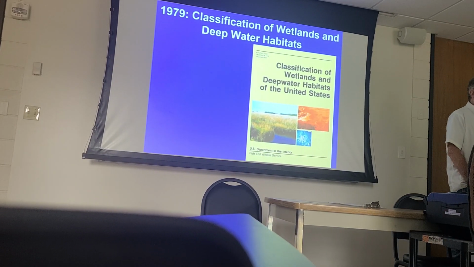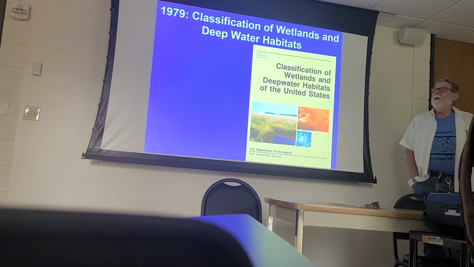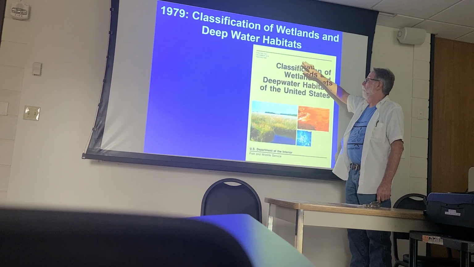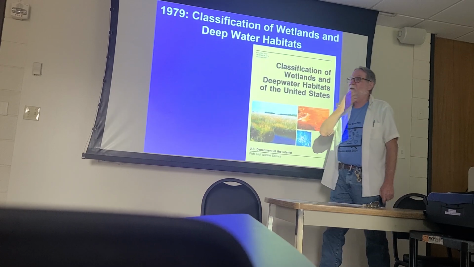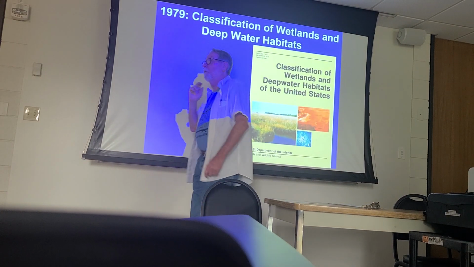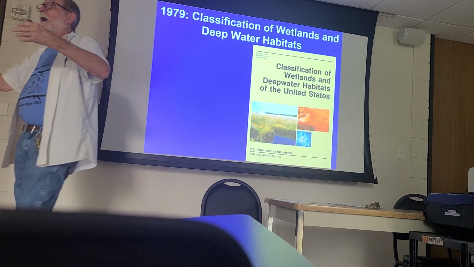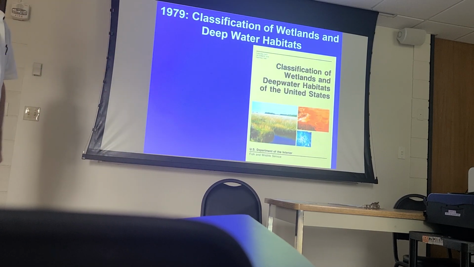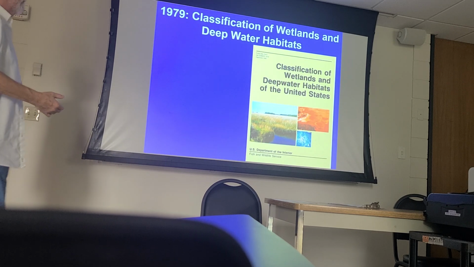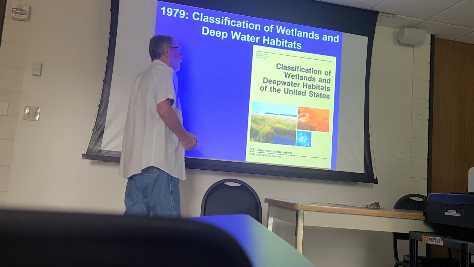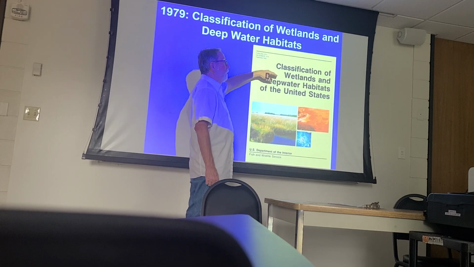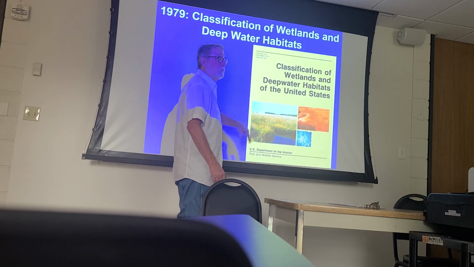So what is a wetland, what is not a wetland? This book is the Classification of Wetlands and Deepwater Habitats of the United States. It basically describes, when you're looking at a system, how you would classify it. It's sort of like when we look at animals: what family are they, what order are they, what genus are they? So this is a system of classification of wetlands and deepwater habitats. Primarily it's wetlands and lentic systems both.